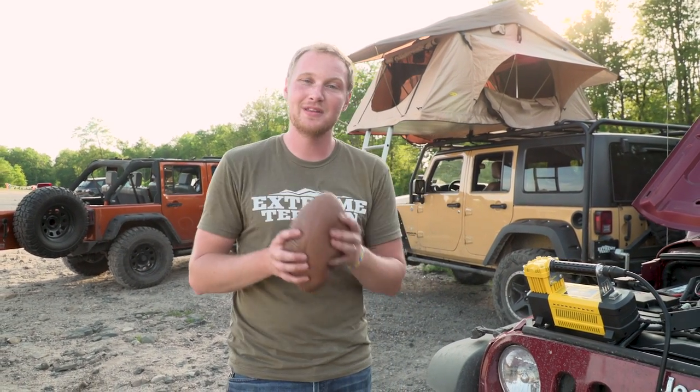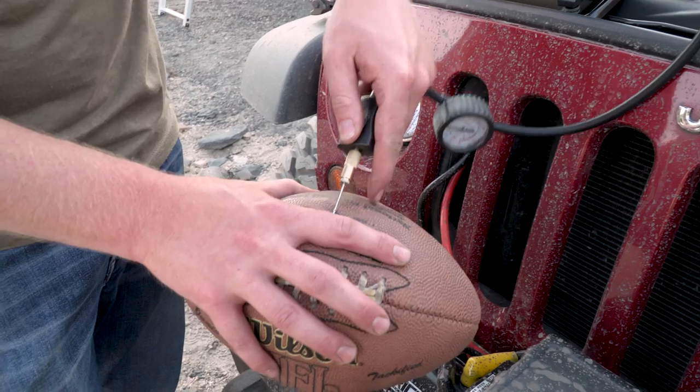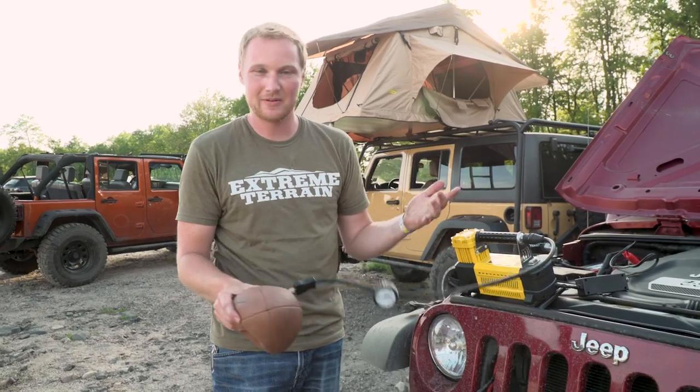Since we're on a two-day wheeling trip, we're not going to air up the tires tonight. What we are going to use the compressor for this evening is to have a little bit of fun — it comes with a needle so you can air up a ball and have some fun around your campsite before you hop into your tent. So I'm gonna air up this ball and then show you the last thing we brought, which is one of my favorites.